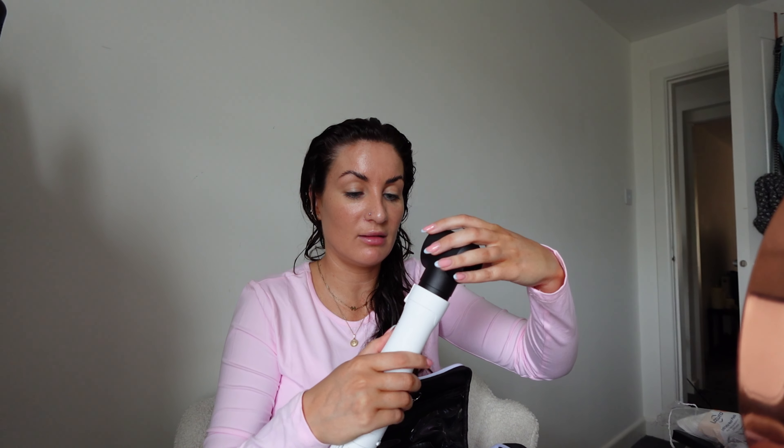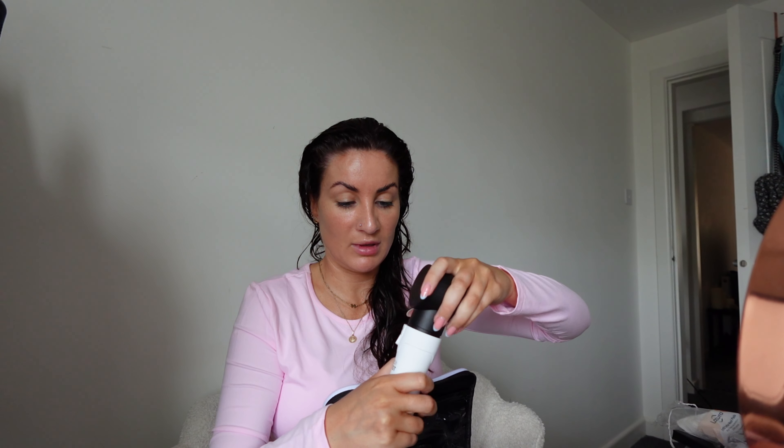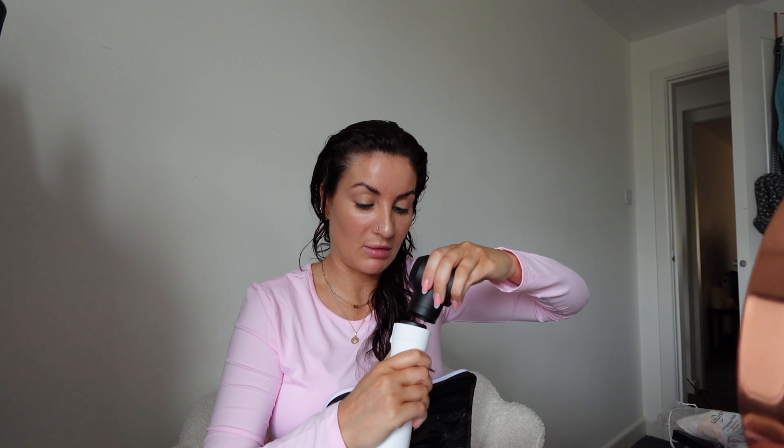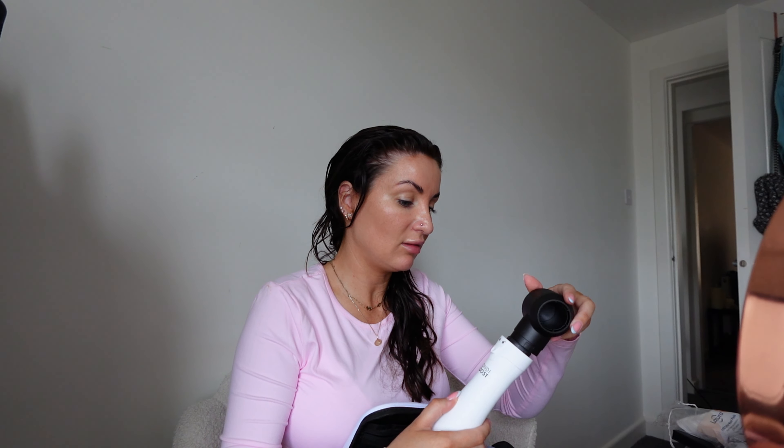So this one's to rough dry it, so we're going to stick this one on if I can. There's like a little ridge in there for you to click it in. The instructions said you just need to twist and lock it - so maybe I'm just being a bit too gentle. Oh, I was being too gentle - okay, so that's in now.